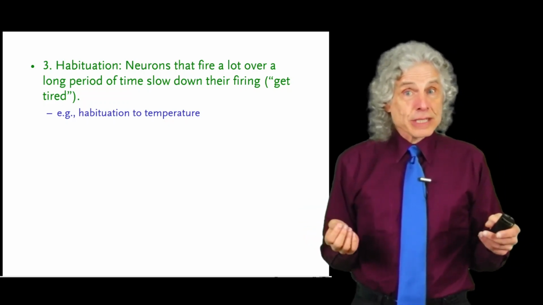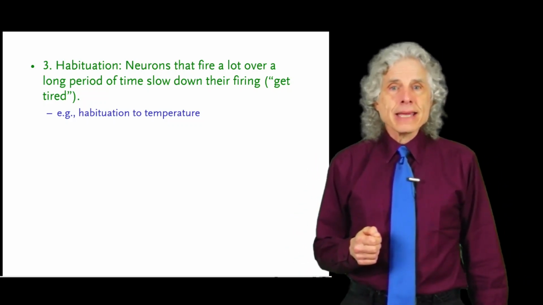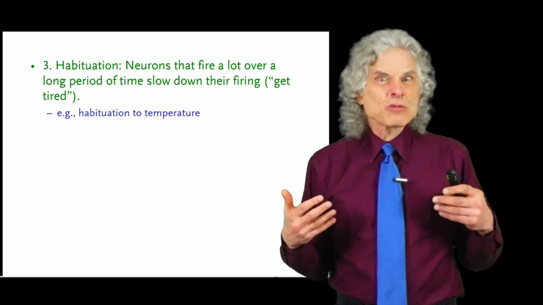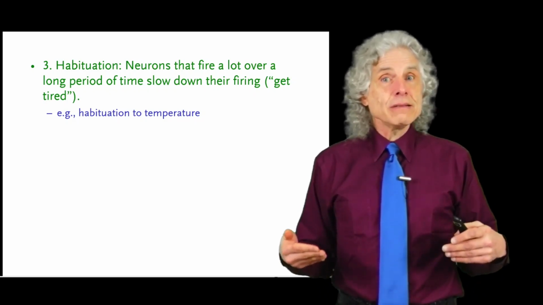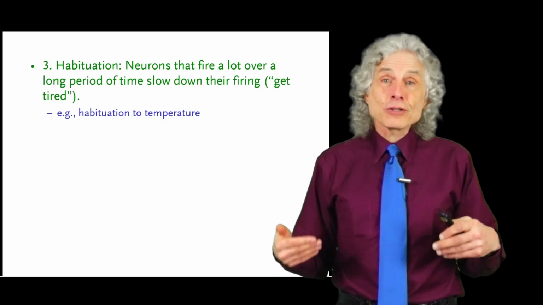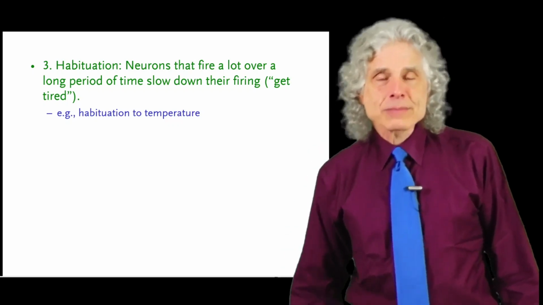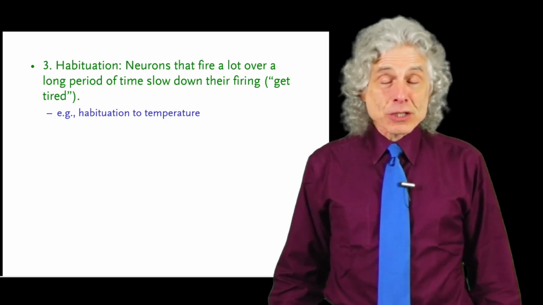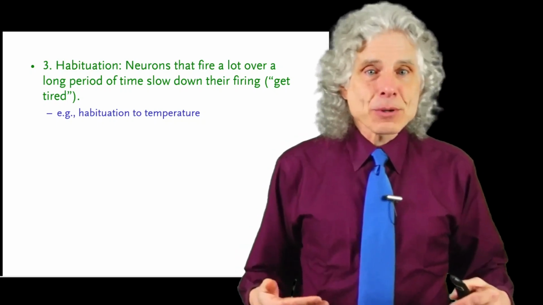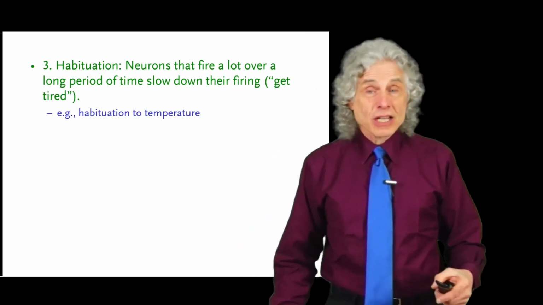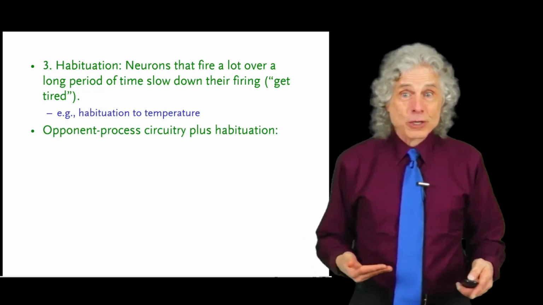An example that you've all experienced is habituation to temperature. So you go into a nice cold lake on a hot day, and when you put your toes in, it feels like really icy cold, and it can deter you from going in further. But as you stand, your feet, as we say, get used to it. That is habituation of neural firing, so it starts to feel kind of like the same temperature as your skin. Then you go in a little bit deeper, the water comes up over your ankles. Now your ankles feel like they're immersed in cold water, even as your feet feel that they're in a tepid water. And that continues as you go deeper and deeper, and successive patches of skin get exposed for the first time to the cold. They register the cold, then they habituate, doesn't feel so cold anymore.